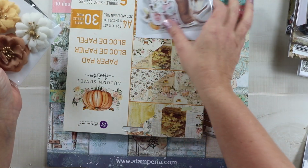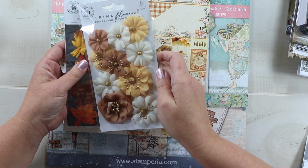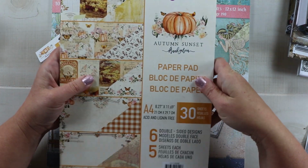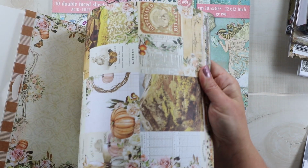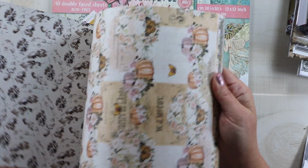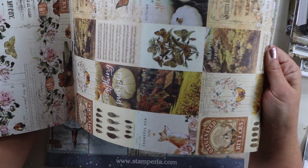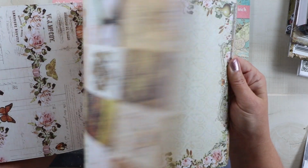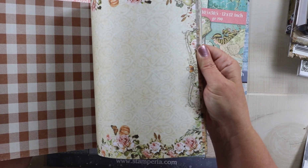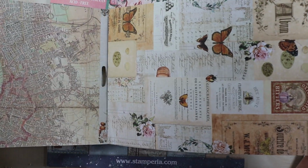And these go with the Autumn Sunset collection, and they're just really beautiful leaves and some dimensional flowers with gold accents. The Autumn Sunset collection, I went with the A4 tablet because I can get a lot of use out of this for card making. Some pretty cut apart cards and some muted backgrounds, lots of pumpkins, so it's very appropriate for fall with very shabby chic inspired flowers. Here's cut aparts, there's foxes. I really like those individual pieces that you can section off to use as focal images. And then the butterfly, which is pretty iconic, I think, for Frank Garcia. That plaid is amazing. There are some florals and some larger of that background pattern.